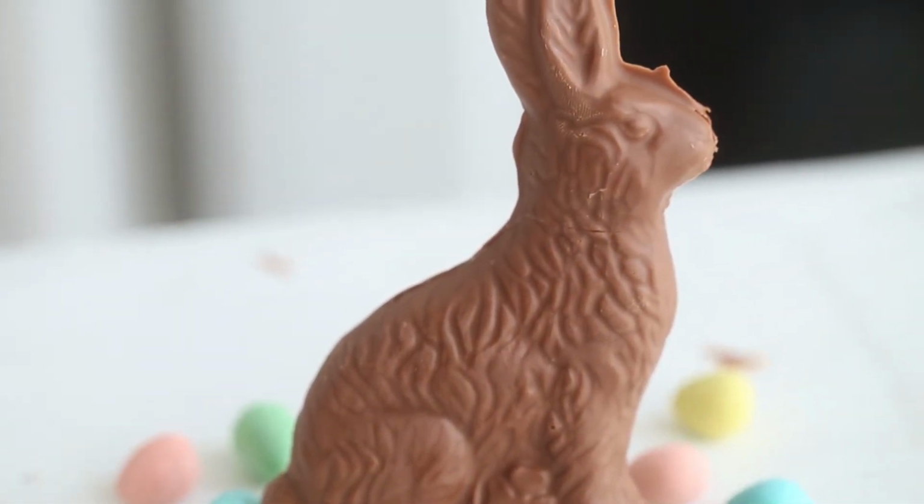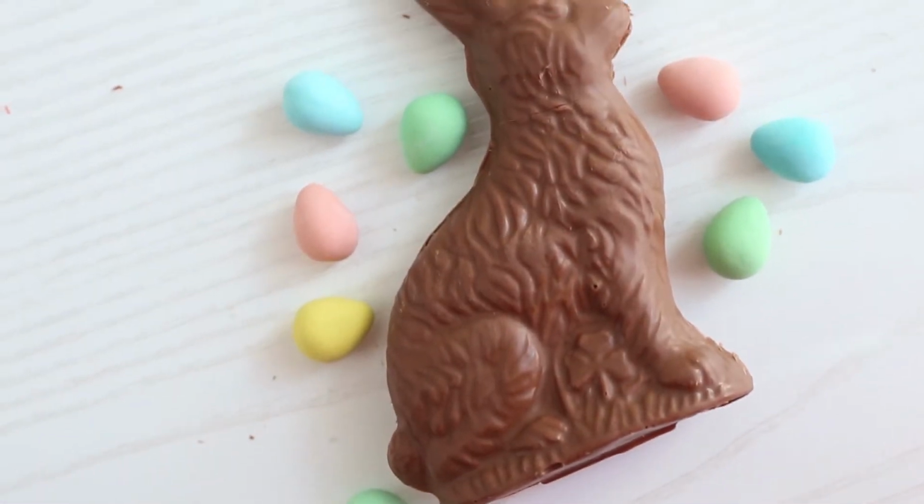So today we're making a DIY chocolate bunny recipe. This recipe is for those of you who can't get your hands on chocolate rabbits, especially this year because everybody's stuck at home. I'm going to show you how to make your own chocolate bunnies as long as you have a rabbit mold. Amazon Prime came in very handy for me, so I'll link my mold down below for you, as well as any kind of chocolate you like.